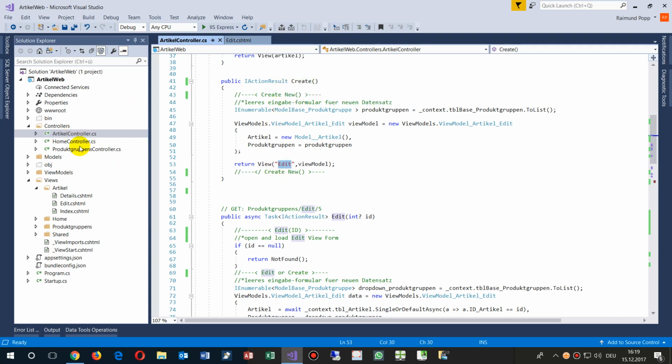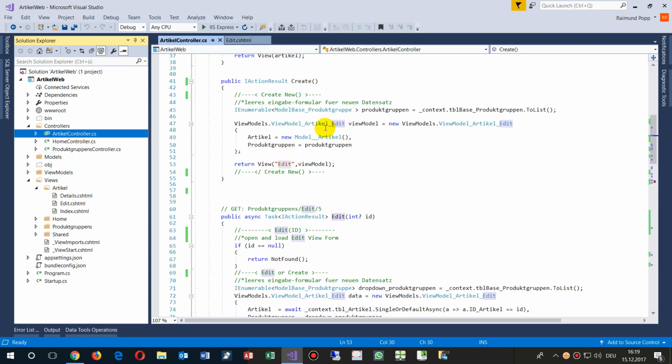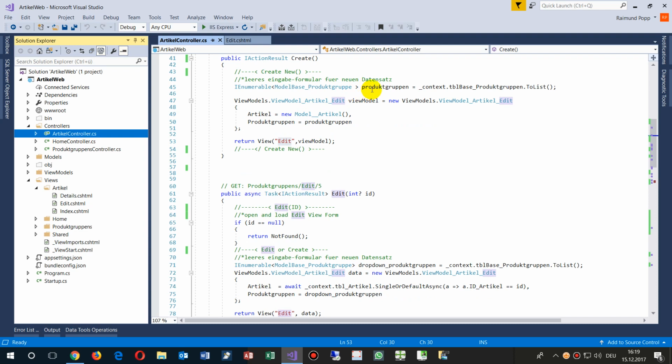Then we need a drop-down list where we may select our product groups, so we create this view model, and inside there we set the drop-down list product groups.